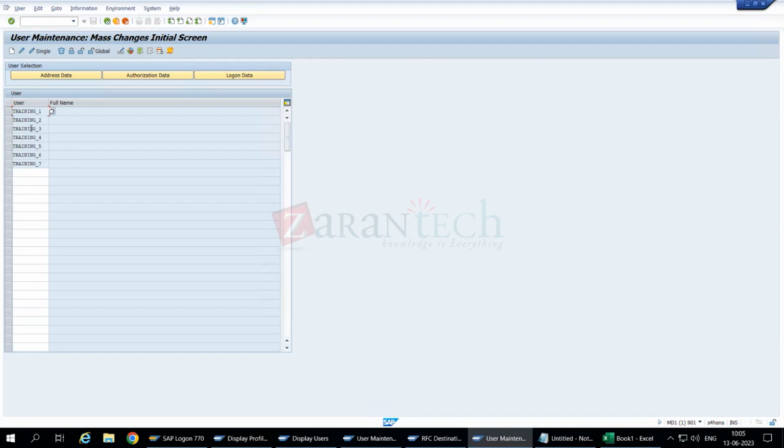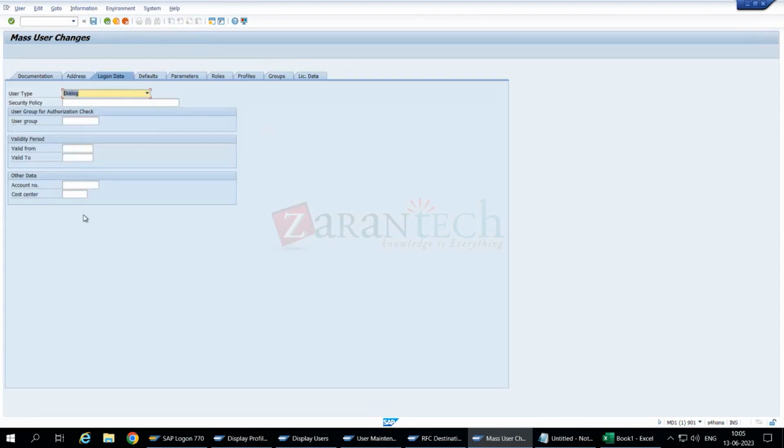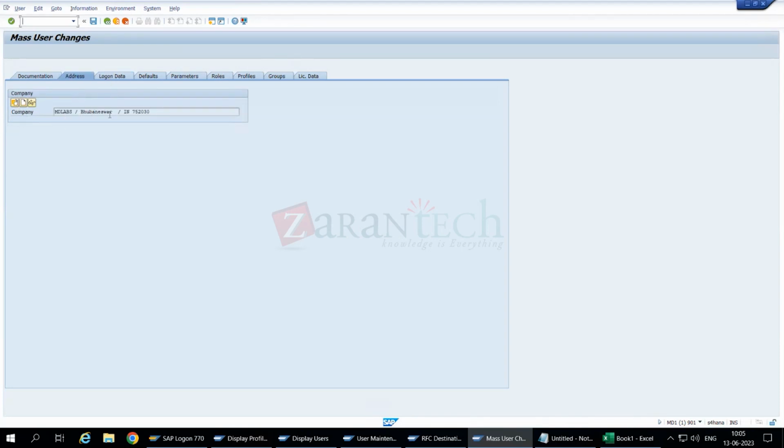I am taking this example intentionally. If you have mass activities to be done on a set of users and SU10 is not going to give you that functionality, you can use individual maintenance to do it faster instead of doing it one user at a time. So we'll see. I create these users. You can choose whether they are dialog users or the user group, and this will be applicable to everyone. But you cannot give first name and last name. You can only choose which company they belong to, because that is individual user-level maintenance. So you cannot do a mass change and capture everyone's details.